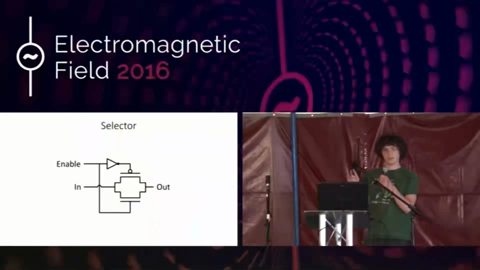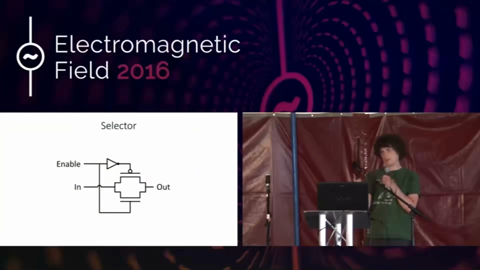So by now we took our transistors, we made logic gates out of them, then we kept adding things to it. We can now store memory, and we can count. And there's actually only one thing still missing to make a processor. And that's what we call a selector. That's this little circuit. What you see there is in the middle, we have two transistors, an NFET and a PFET. And we connect them in parallel because, as I mentioned earlier, a PFET is very good at switching ones, and an NFET is good at letting through zeros.